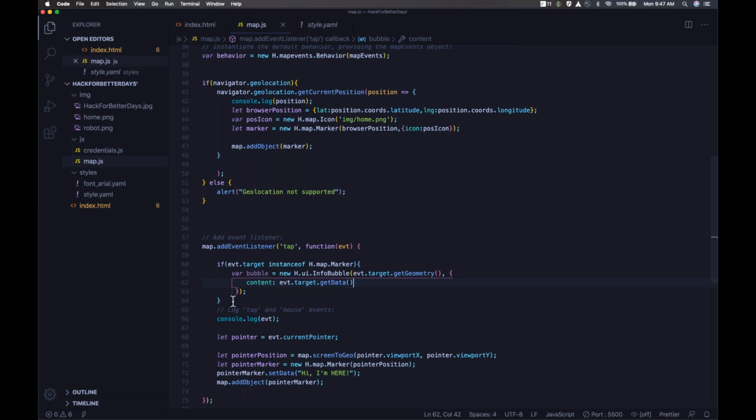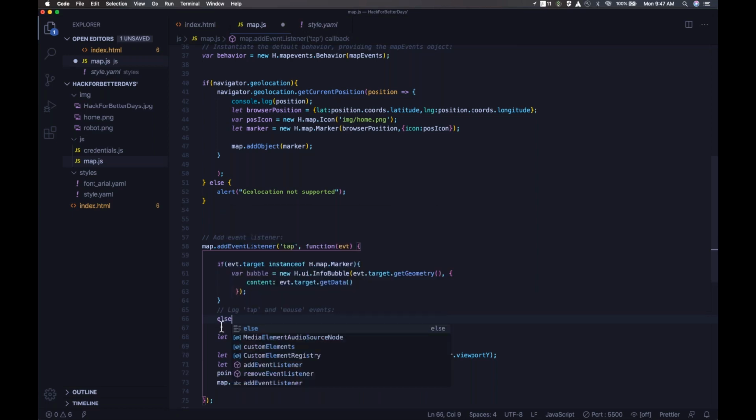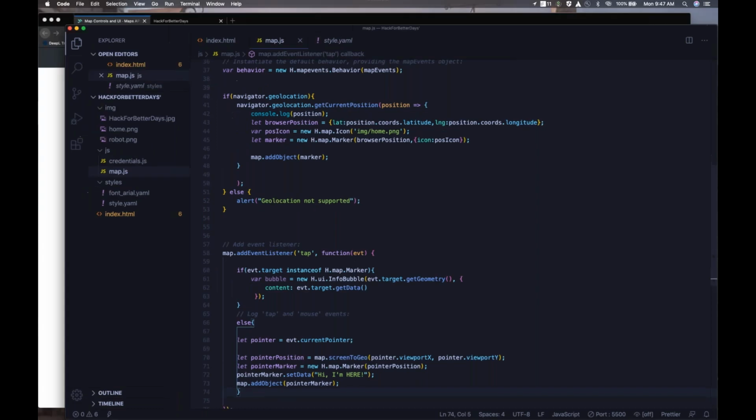And if there is no marker at all, I want it to create a marker. So let's see this part here.